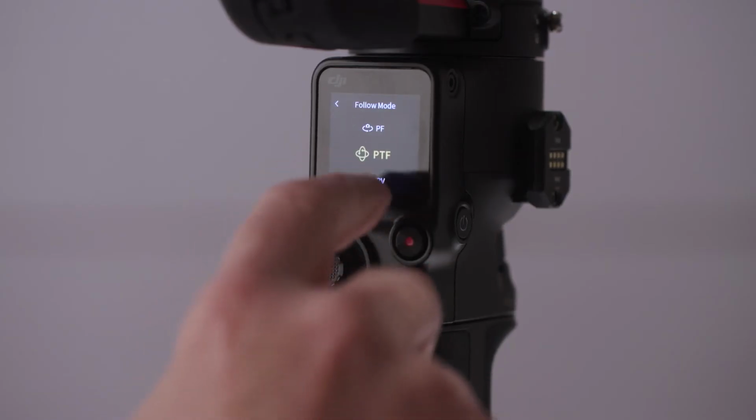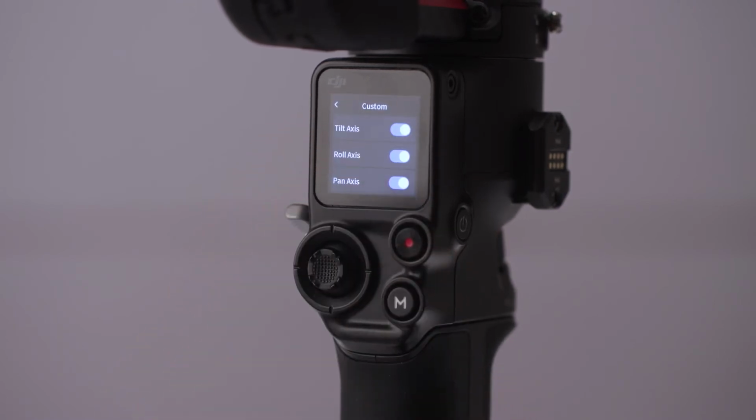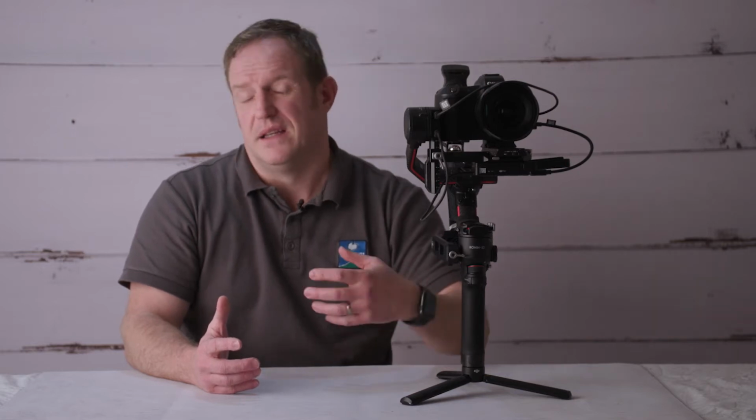Next, custom. Now you can actually go into this setting itself and then pick which motors you want on. You might want on the tilt and the roll, but not the pan, and so on. So this way you can select the motors to best suit what you're about to film.